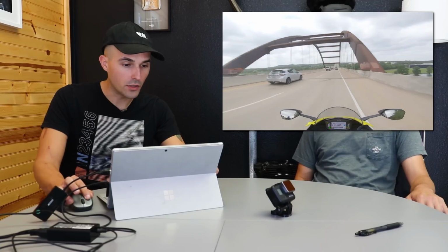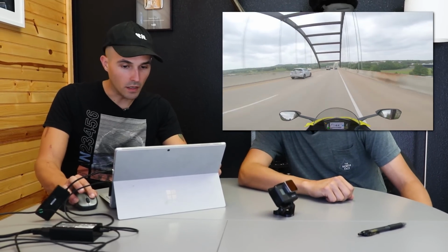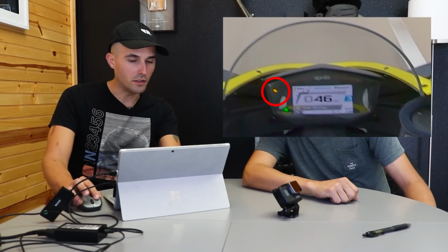Alright, everyone, so apparently the Aprilia has fixed itself. Now, in case you guys think that we're just doing this just for the views, this bike really did have a check engine light. You can actually see it in the clip of us here riding the ZH2 and the Aprilia. You see that right there, Josh. You guys, we'll have our editor put it up on screen here. The check engine light was on and we didn't know what it was, and today was the day we were gonna go and figure out what was wrong with it.